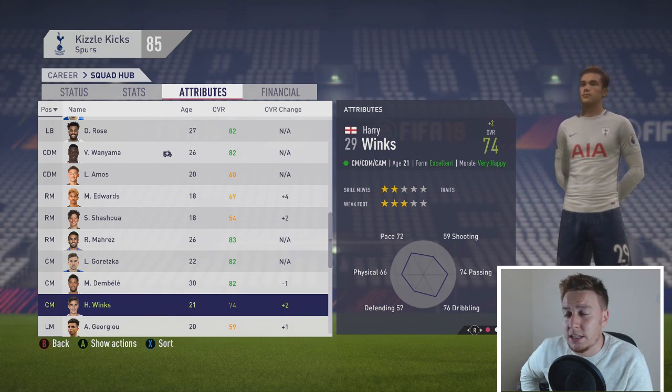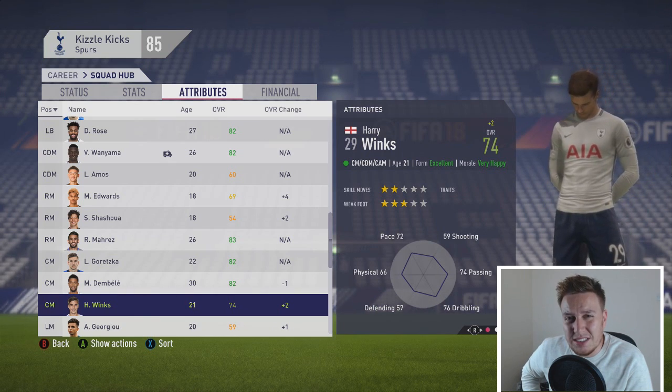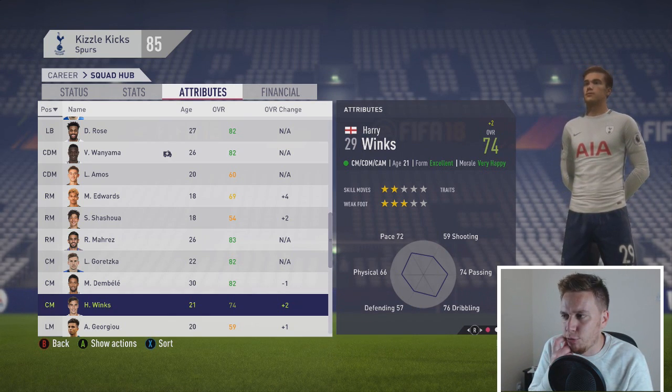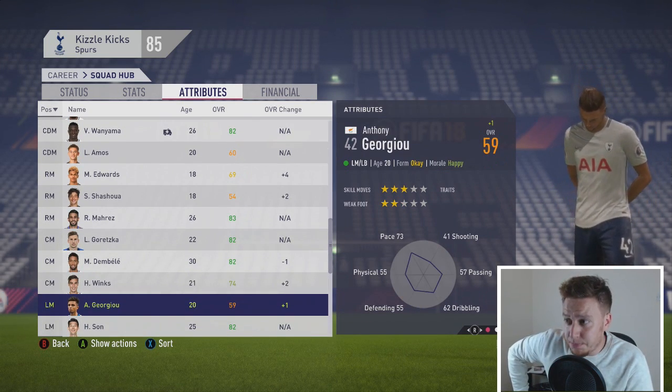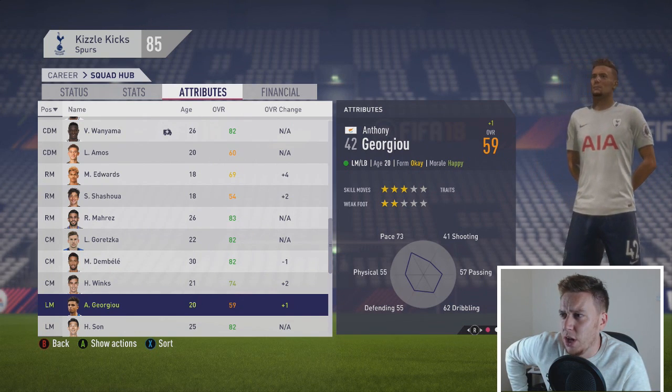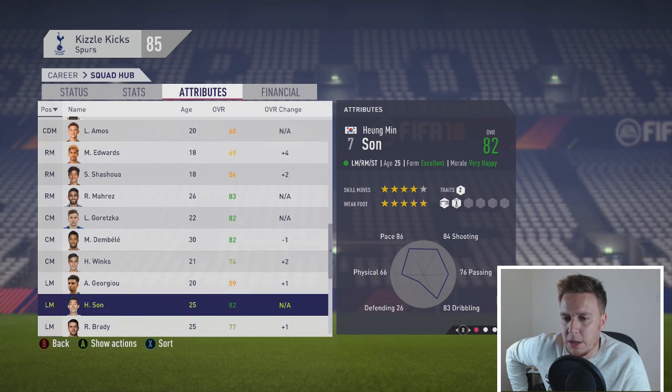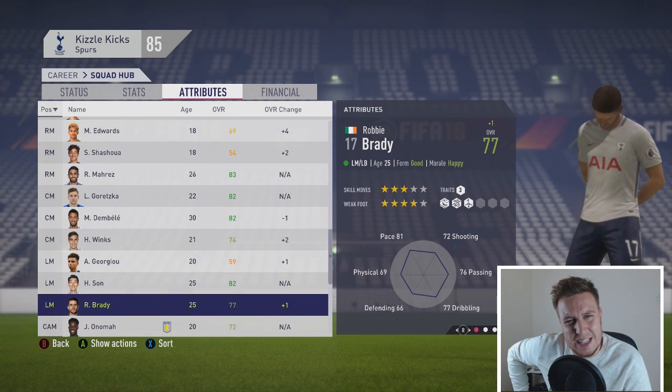Harry Winks, great player. Done some great things already in this career mode. Doesn't get a great deal of game time. But I think if Dembele is going to be edged out, we can sort of bring Winks through, get him some more game time. Anthony Georgiou, I think he's out on loan. I'm not 100% sure. If not, he's amongst the squad. Overall up +1. No change for Son. Has had limited game time.